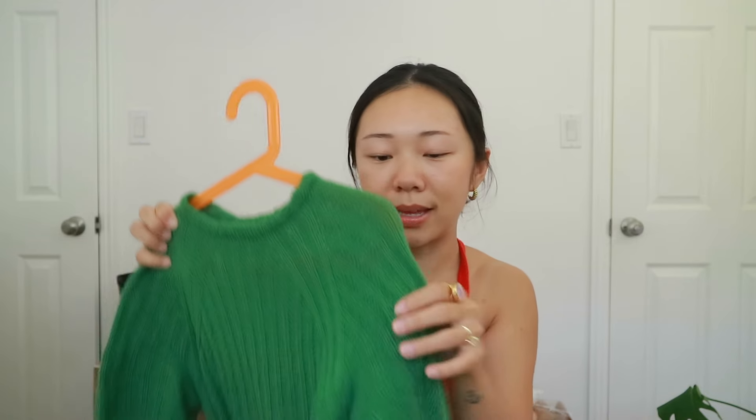The fit, everything about it, and the lightweightness are perfect. If you look at the sample the designer made, it's a cream color and it's slightly see-through, and from that you can see how lightweight this top is. This sleeve length makes it a very elegant top. I think this is a staple short sleeve top for me — I already know I get so much wear out of it in spring, fall, and winter. I can layer it as well. So I want to have this in some basic staple colors. I definitely want a cream one, but I'm first going to start with a black one.